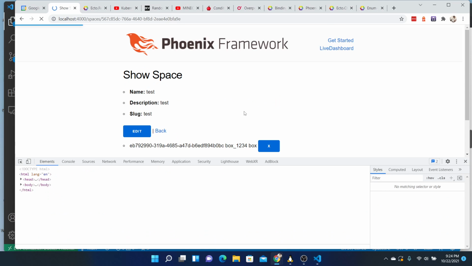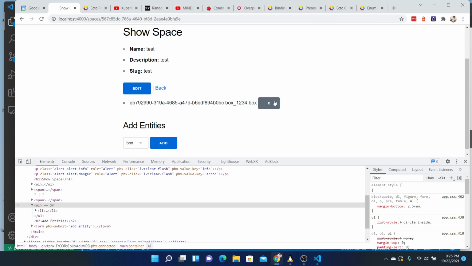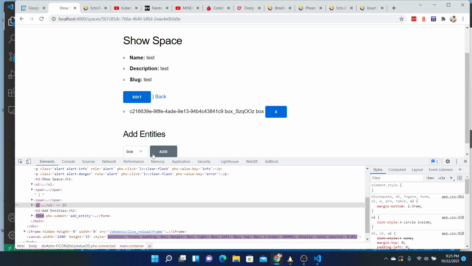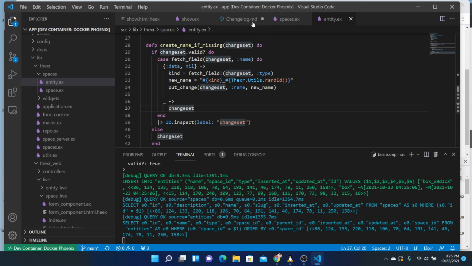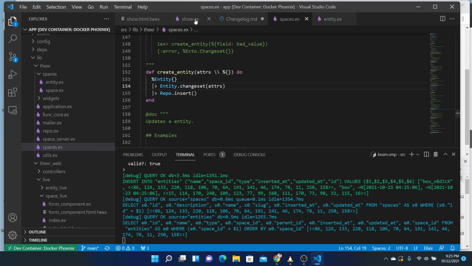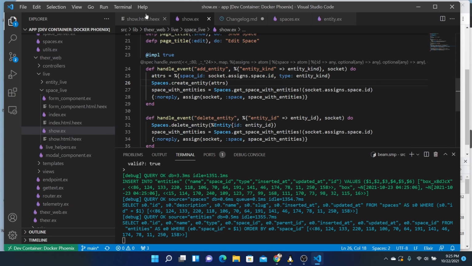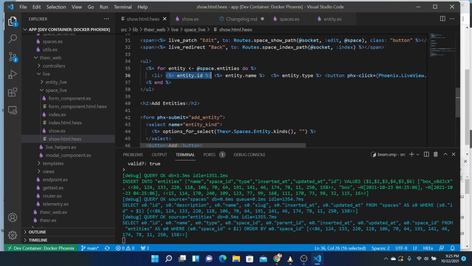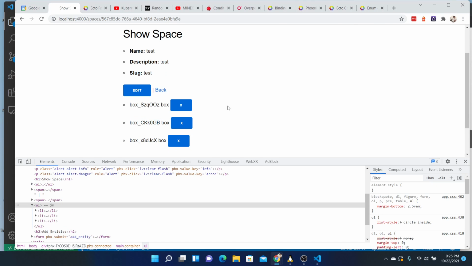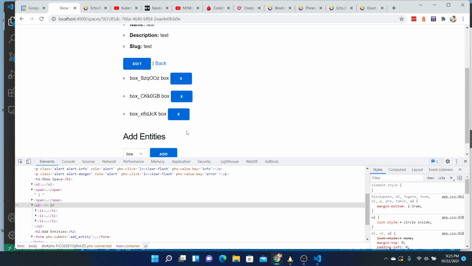Let's restart this. Oh yeah. Get a different kind of box every time. I don't think we need to show the ID here. A little cleaner. Is that a cone?